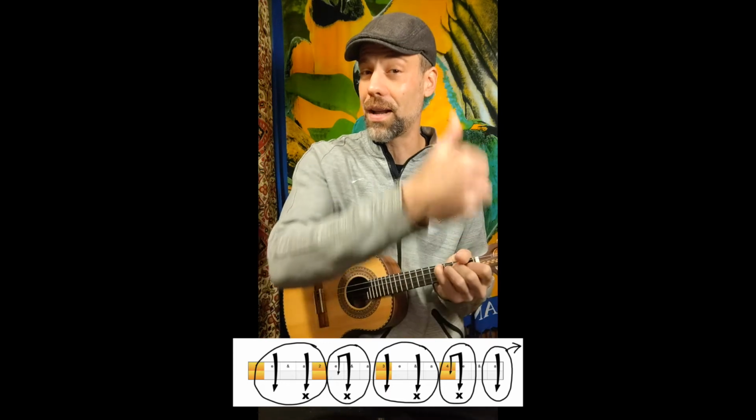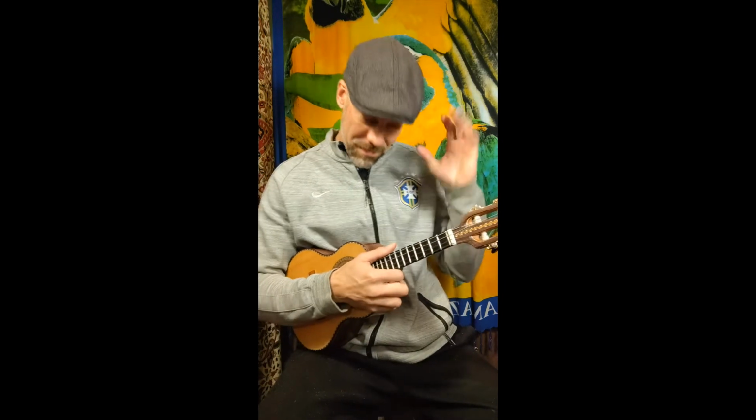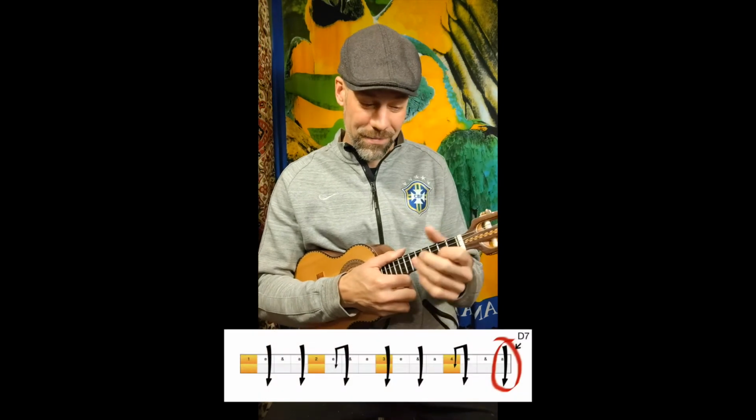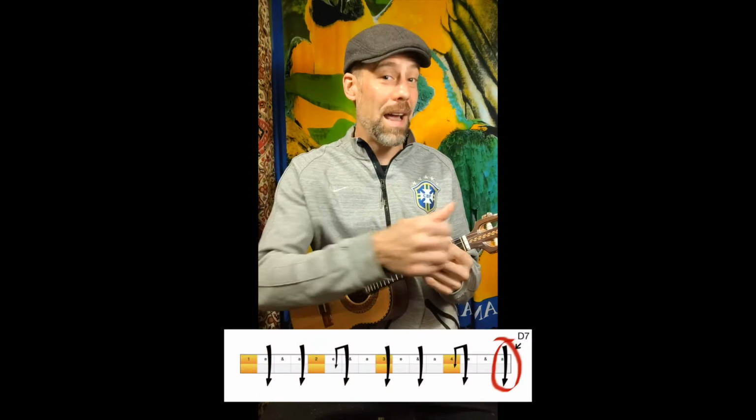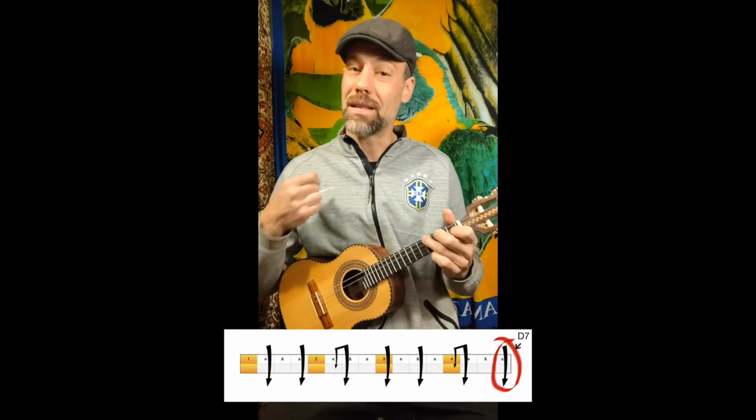Now we've got to do the anticipated chord, which is going to sustain. Don't mute it after the and of 4. You're going to carry it over to the next measure and tie it over to those first 2 long longs on the beat of 1. Okay, again, it's going to tie over the measure. Don't mute once you hit that D7. Just let that bad boy ring out over the measure.